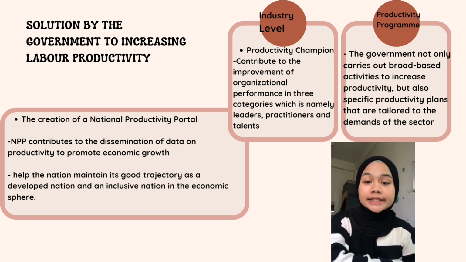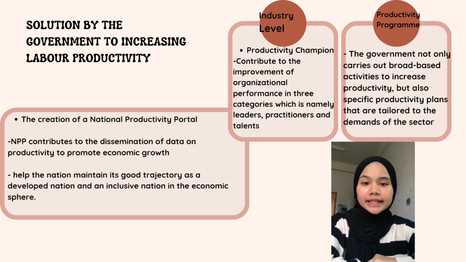The National Productivity Portal is one of the government initiatives to boost labour productivity. This is true because the Malaysian National Productivity Portal (MPP) contributes to the dissemination of data on productivity to promote economic growth and help the nation maintain its good trajectory as a developed nation and an exclusive nation in the economic sphere. For instance, the government has highlighted the achievements of industry-wide innovation as well as productivity-related projects and programs. Besides, the government also implemented two other methods to support the development of a productivity ecosystem at the industry level, which is a productivity champion. This productivity champion is one of the recognitions given to individuals who contribute to the improvement of organization performance in three categories, namely leaders, practitioners, and talent.